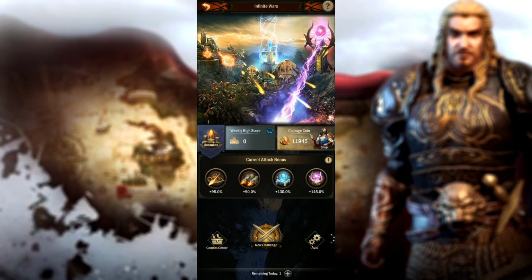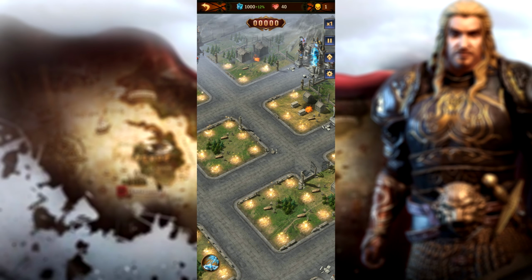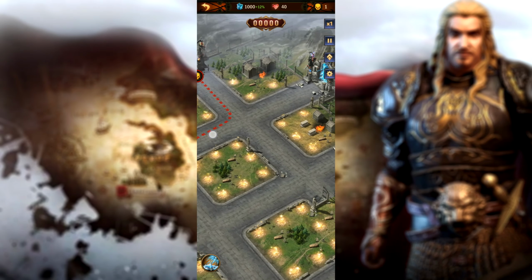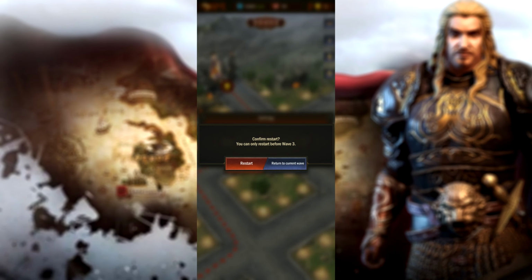I'm just going to wait for this loading screen, and we're right in the game. And I had a really poor connection when doing this, so there's going to be a few loading screens which I'm going to skip, but I will just edit those out. So you see here, we're starting with 1,000 resource, and we've got 12% increase, and the enemies are coming from the top left.